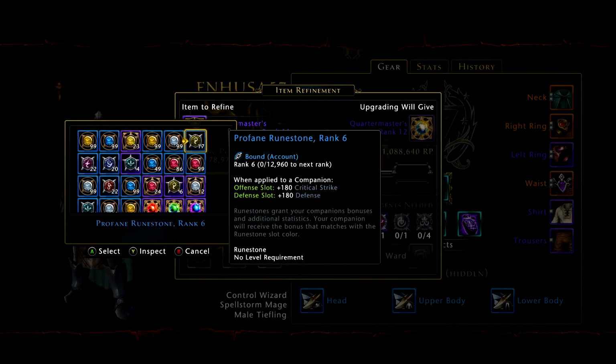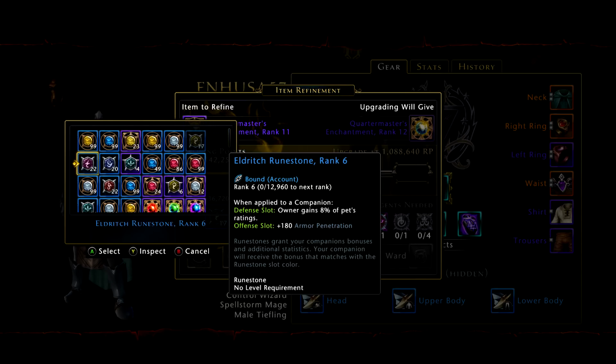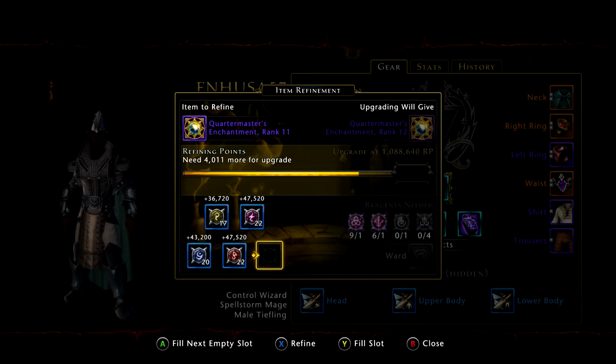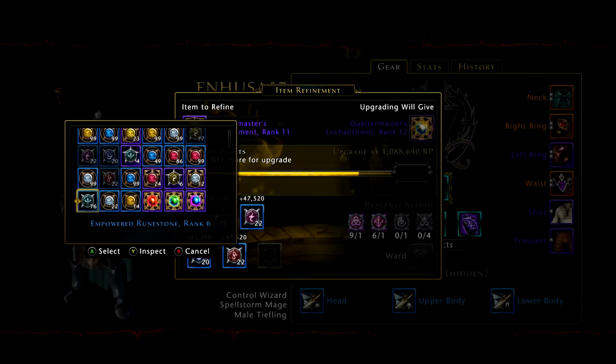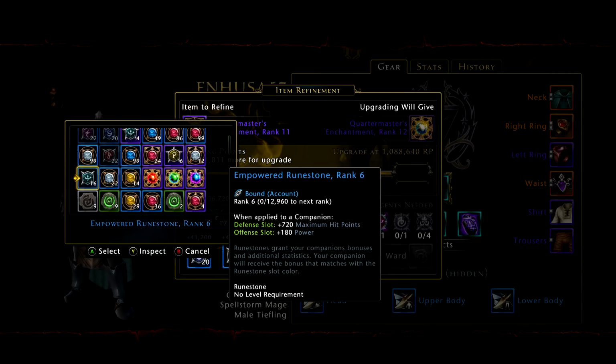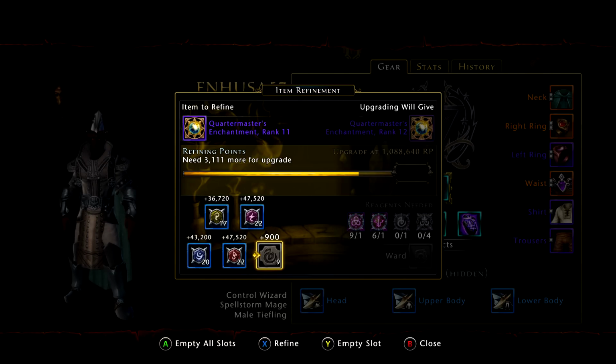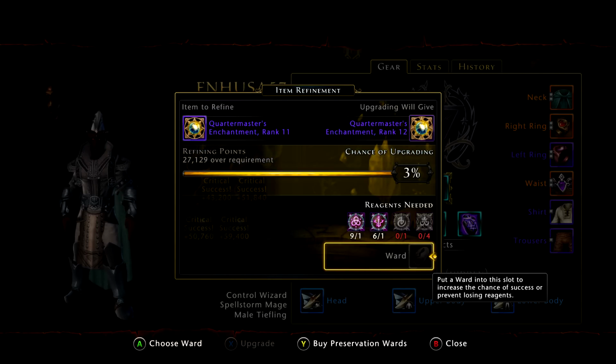And it's that time again. Gotta make some more space. So I'm going to take the rune stones and refine them into this enchantment. And I'm also going to refine those power stones to make an inventory slot.